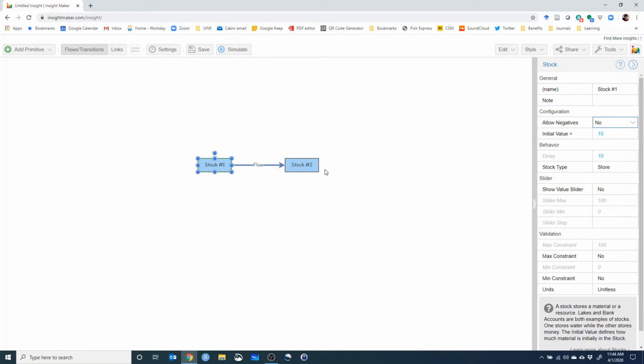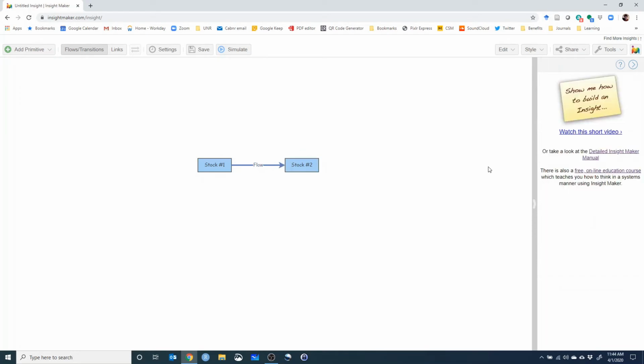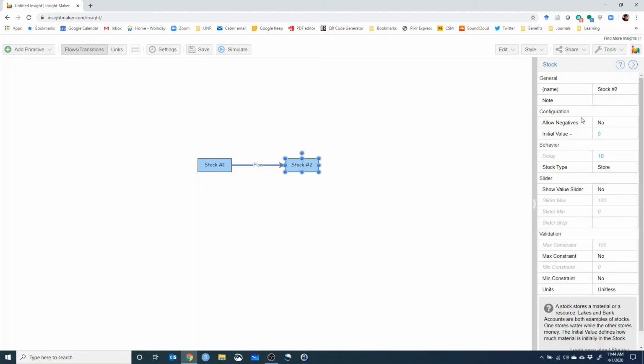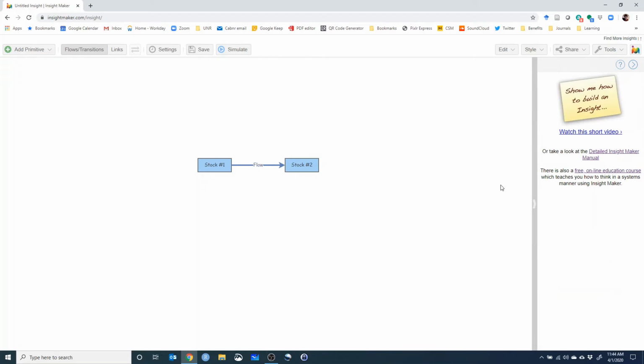And if you do that, let's just do that with stock 2 as well, because we're going to want to do this with our wild populations as well, just to make sure that these values don't go negative. So remember, just click on the stock, and that's when you see this appear on the right, because if you just click on the white space, that goes away.